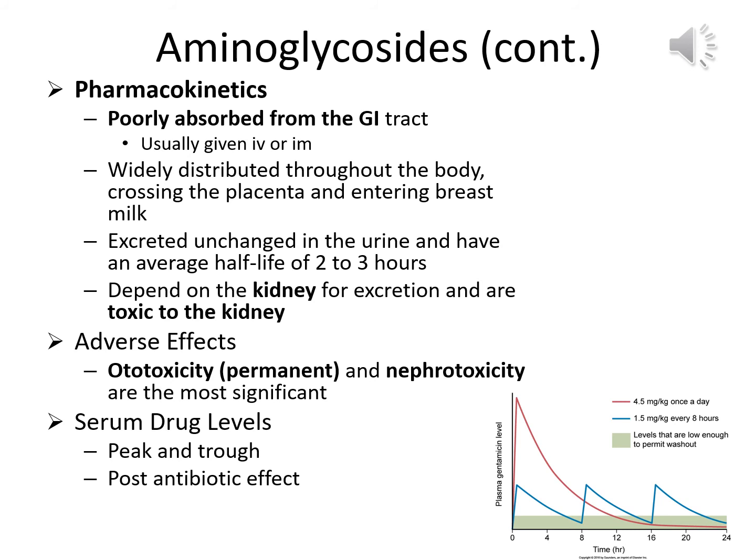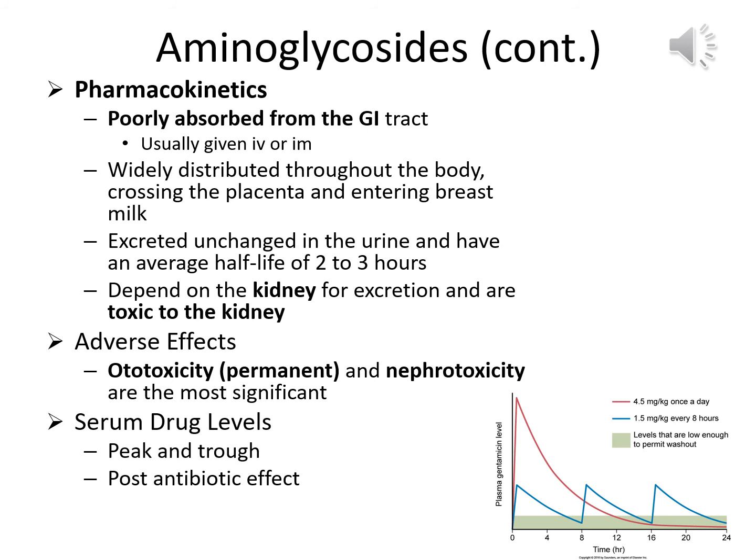Because of that, I should back up and say that the toxicity itself is associated with either elevated trough levels or sustained peak levels. Let me say what I mean by that. If we look at the graph in the bottom right hand corner, this is a plasma concentration versus time graph. Let's look at the blue line first. The peaks would be the top of the blue line, and the troughs would be the bottom of the blue line. And that green area is what we call the washout area.